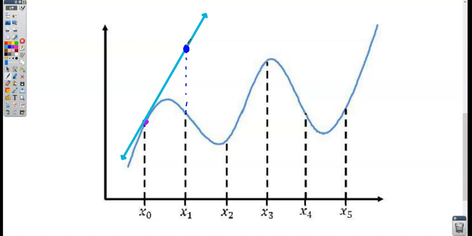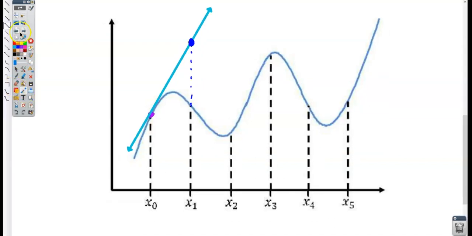Alright, and then what I can do is, using the differential equation, find the slope at this point. Even though I don't even know where that point is, I can approximate the slope at that value. And I'm going to go ahead and approximate the slope of the curve at that value. And let's see if I can draw in the line that's tangent to the curve at that value. Alright, not too bad, pretty close.